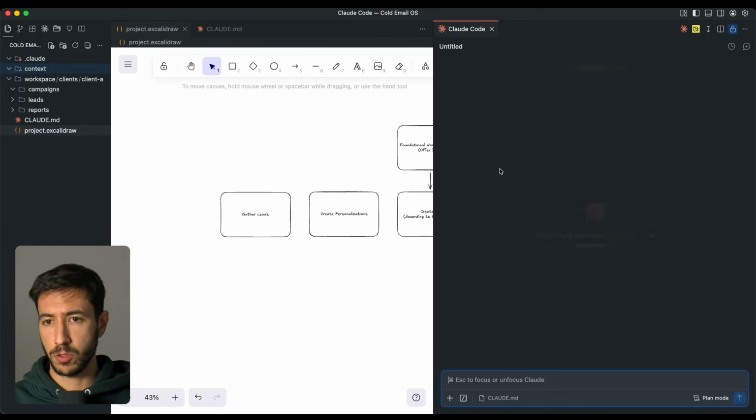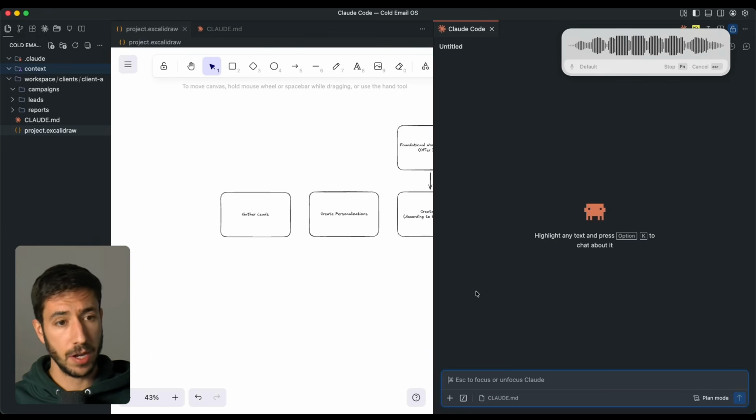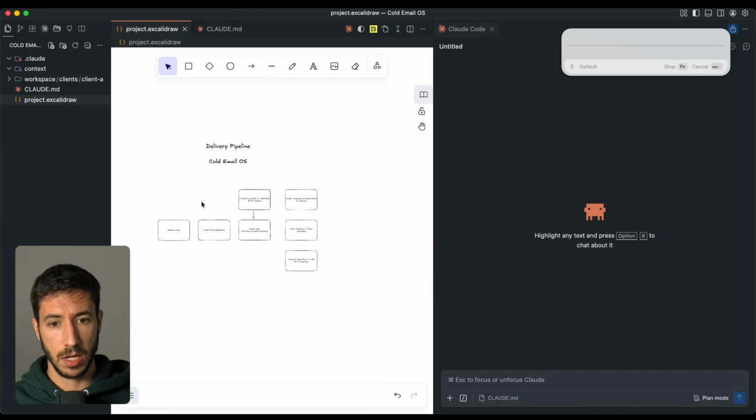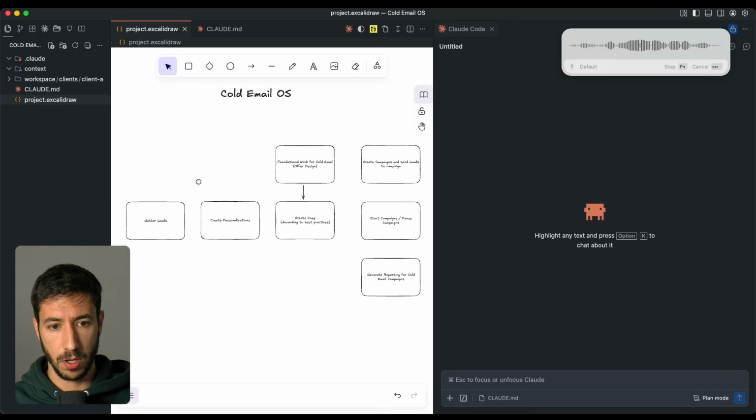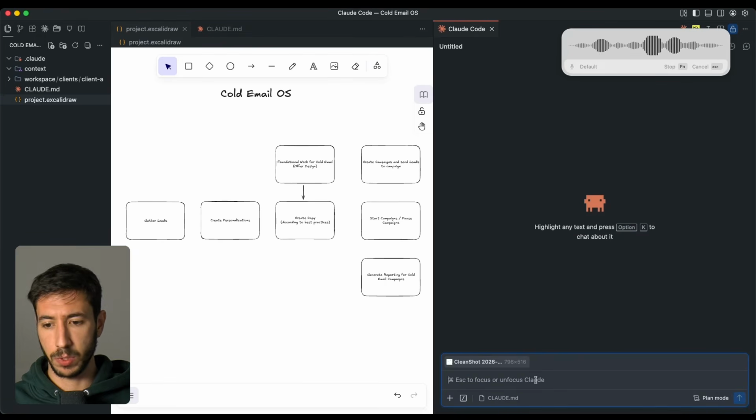So in order to do that, what you can do is you can open Claude Code, and then you can ask Claude Code something like, hey there, I'm building out a system for a cold email agency. I already started to map out all the different steps of the process and all the different elements that I would like to build within the system. But right now, I'm mostly interested in building out the context.